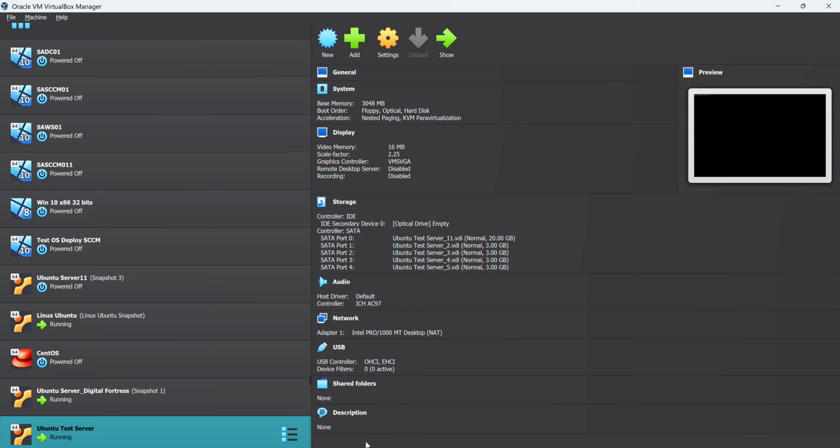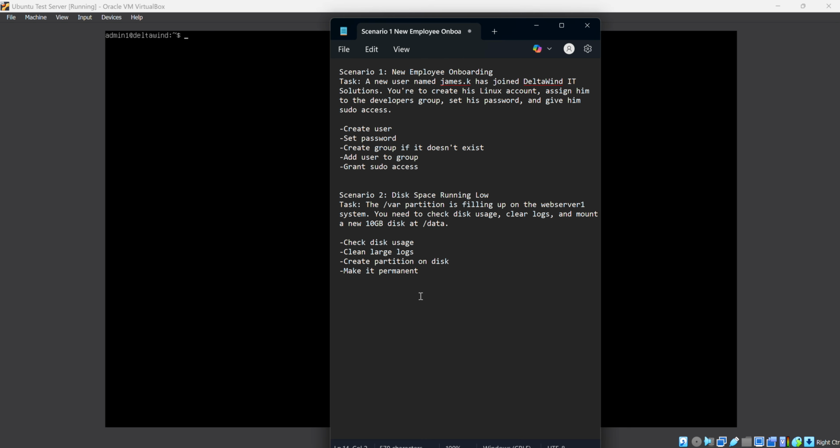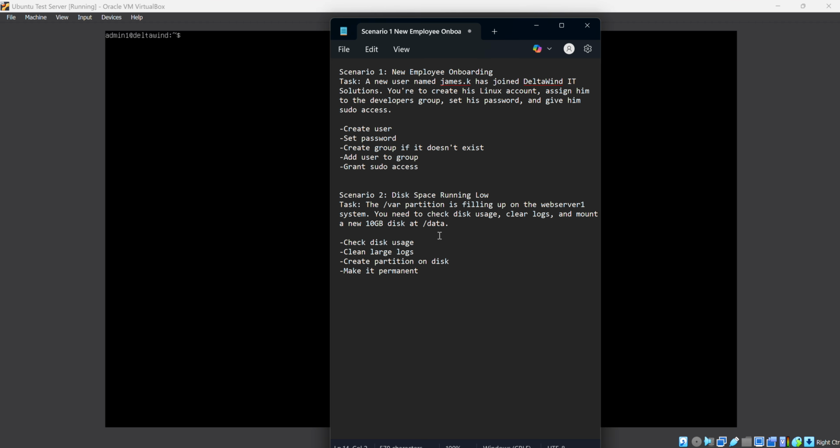Okay, so in my previous video, I mentioned I have 5 hard disks running on my virtual box, pretty small ones. So we already have a disk, and we just have to mount it. It also says we need to make it permanent. Okay, we could give that a go as well. So where do we begin? Let's see. What was the first thing?